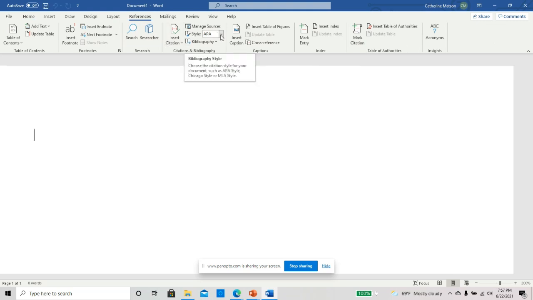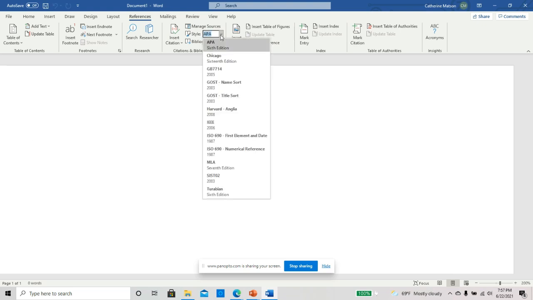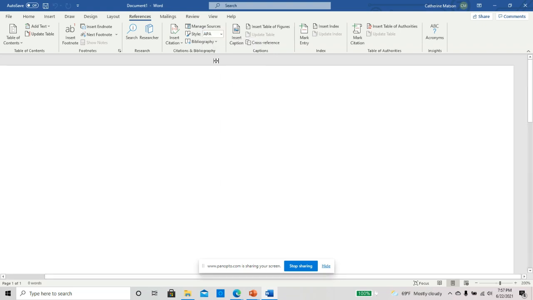It automatically says APA. However, for those of you using MLA, you can switch it. There are other options. There's also a Chicago style, which I've heard a couple of students use before for, I think, a history class they did that for. But it'll automatically default to APA. So right now, Word does have the 6th edition. It does not update to the 7th edition. So I assume that will come here in the near future.